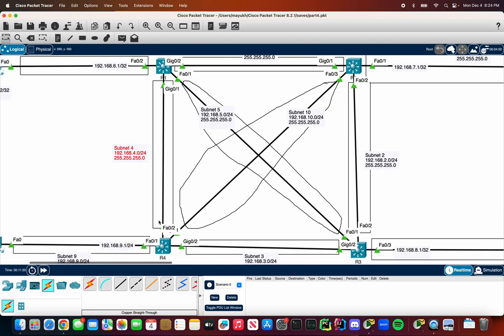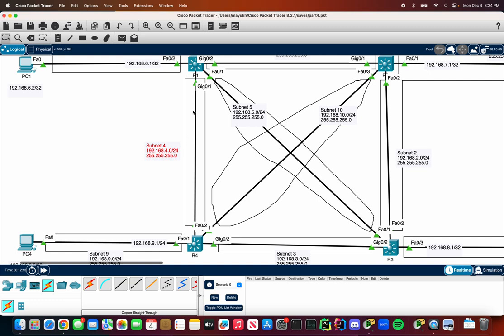And if R4 does know the networks that are outside the subnet, then any traffic in this subnet could travel anywhere else outside the subnet. So you should be totally fine. You could flip a coin, choose randomly, or choose in a specific way you like. It doesn't matter. So I'm going to randomly choose which one to assign the default gateway. In this case, I'm going to go with this one.